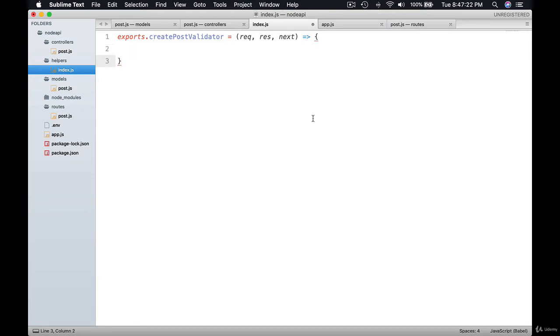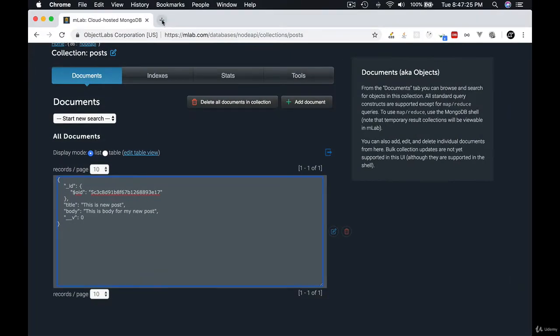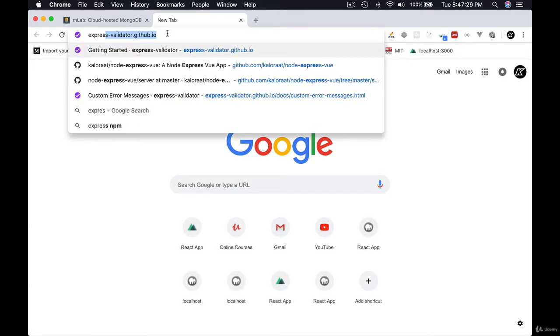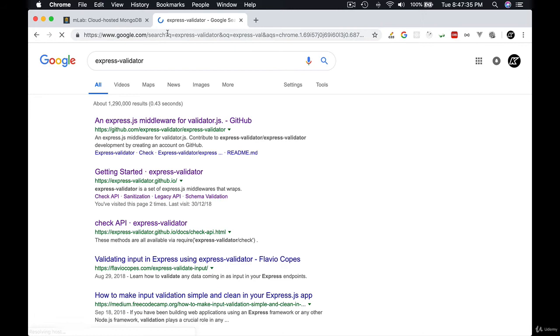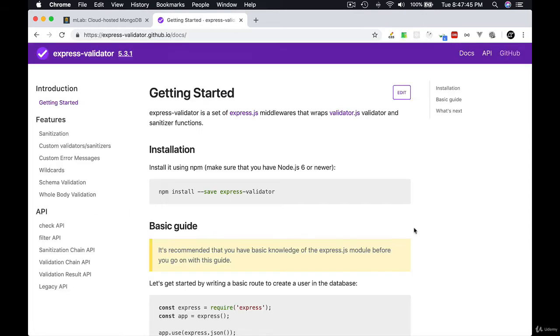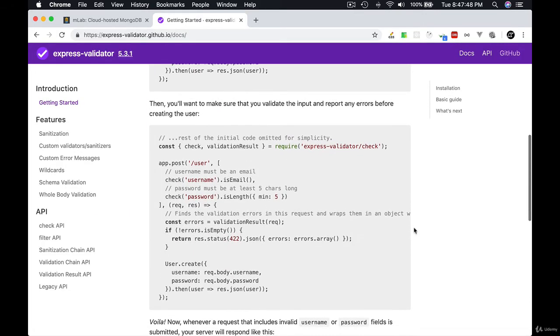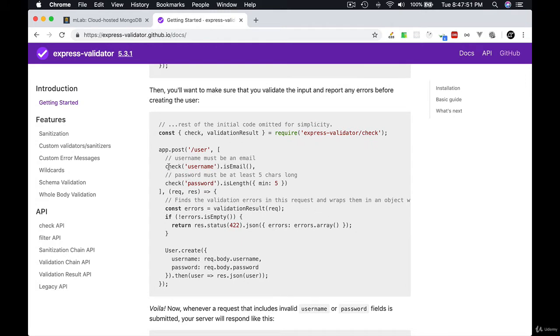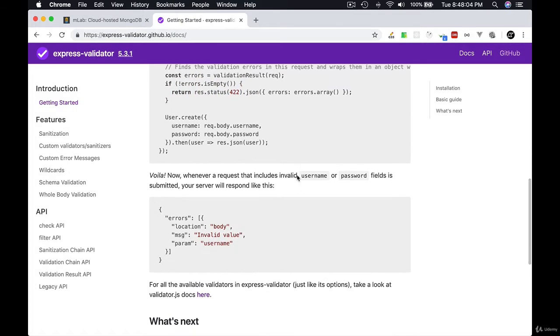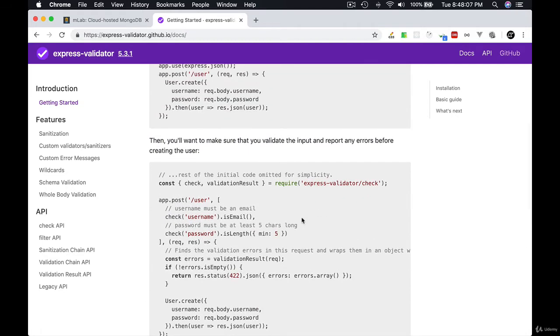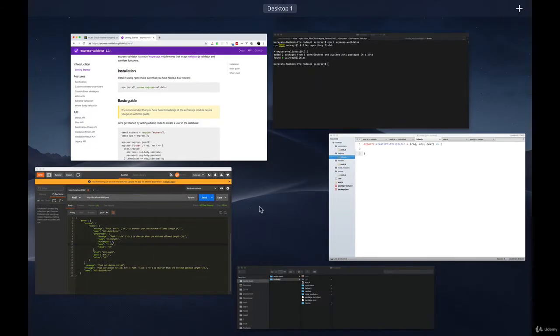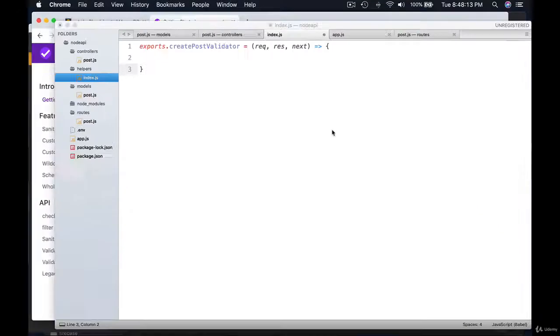Maybe it is a good idea to go to the official site and have a look at it as well. So let's go to Express Validator, here on the GitHub site. There you see we can use the check method to check. For example, if we're trying to validate the username, we can check that the length is minimum 5, is not empty, and so on. You can obviously go through this documentation, but I will be showing you how you could apply this validation, and that will make perfect sense to you. So let's come back here.